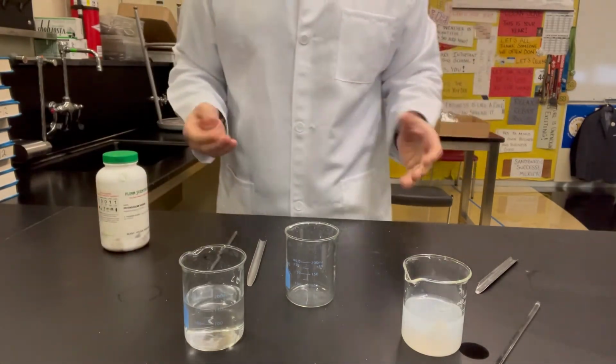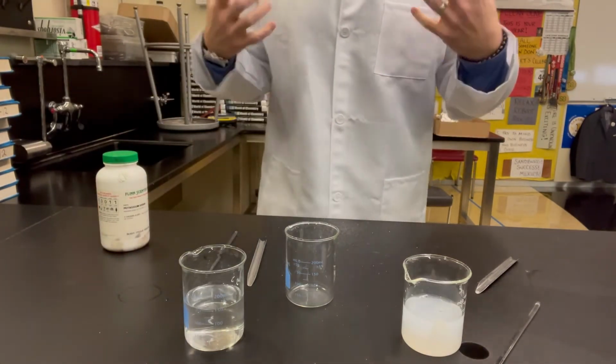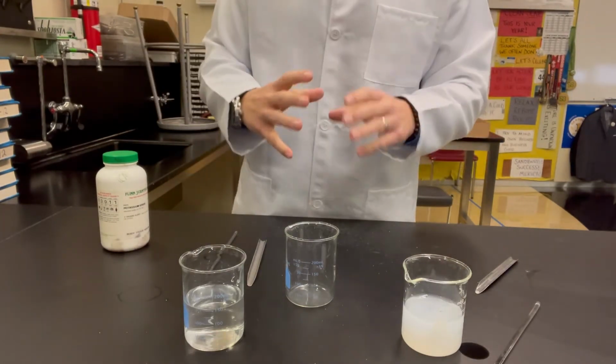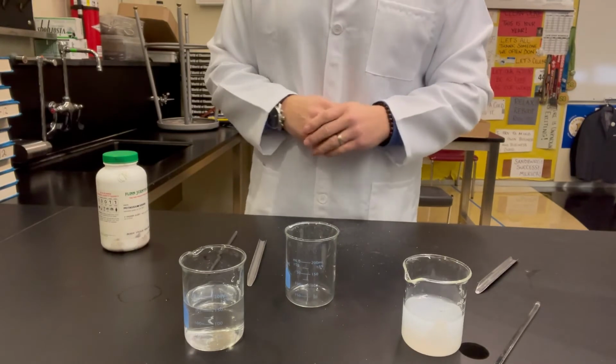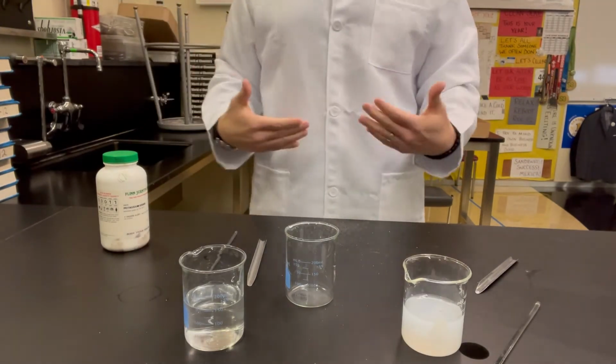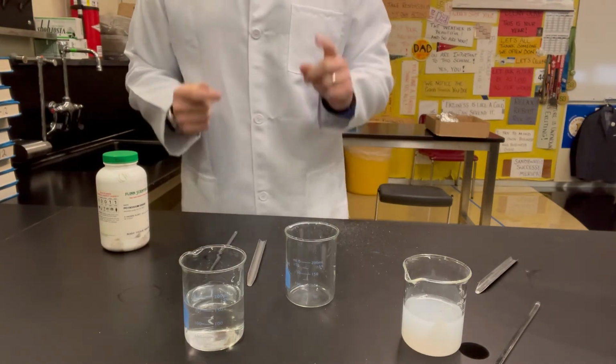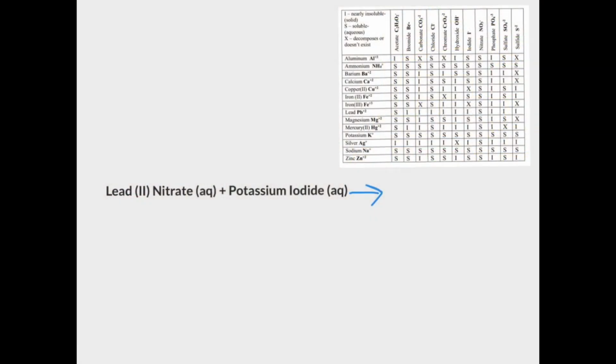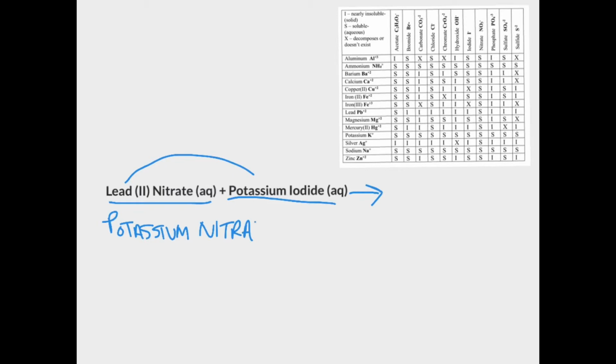Now, let's take a look at the equation of these 2 coming together, and if their cations swap and a double replacement works out, what product can we predict? Let's look at that. So the reaction we're about to start here is really between 2 aqueous compounds, lead 2 nitrate and potassium iodide. Since these are both aqueous compounds and brought together, there's a potential for a double replacement reaction, which means that potassium could now swap out, leave iodide, and combine with nitrate.